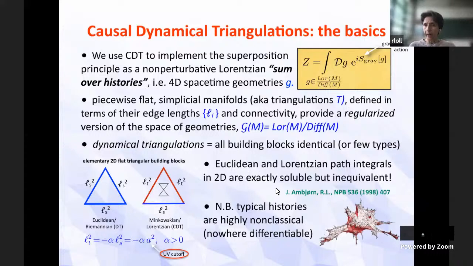So what got the whole business of doing CDT, lattice gravity, started was a paper by myself and Jan Ambjörn from back in 1998, where we showed that if you use Minkowski building blocks, so that was a new thing at the time, and you express a 2-dimensional model of quantum gravity in terms of such building blocks, you get an exactly soluble model, but it's different and inequivalent. So the physics of it is different from the purely Euclidean thing. And so that was the first very explicit example of a statement I made earlier. When you go non-perturbative, doing a Euclidean gravitational path integral is something really different from doing a Lorentzian gravitational path integral. And one sees this very explicitly.